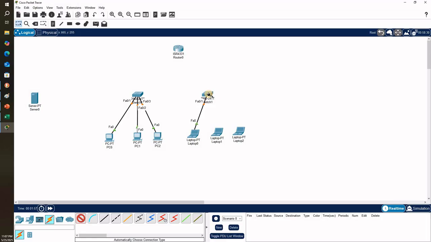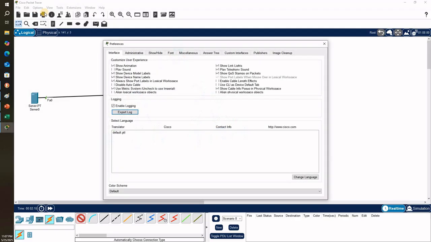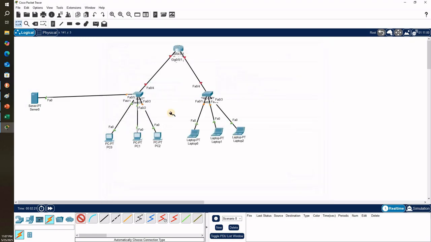If it is not available, I will show you how to select this option: Options, Preferences, always show port address, and then commands.